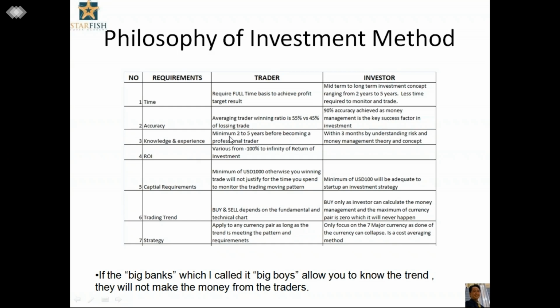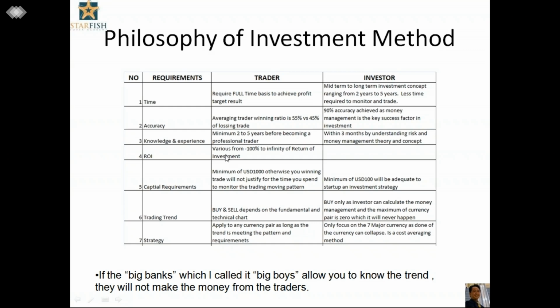About knowledge: to be a good trader, at minimum you need 2 to 5 years of experience before becoming a professional trader. However, as an investor, all you need to do is make sure that you know how to do risk management and money management, because you will find a way to trade whenever the price is low enough.